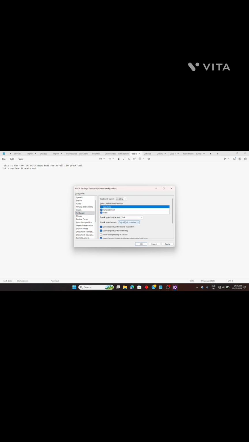Tab. Keyboard property page. Keyboard layout combo box, desktop, collapsed, Alt plus K. Here is my desktop layout. I can down arrow to Laptop and press Enter after moving my focus to laptop. I'll keep it on desktop and press Enter right here. Or you can navigate to the Apply button specifically and press Enter there. So that is how you can do it.